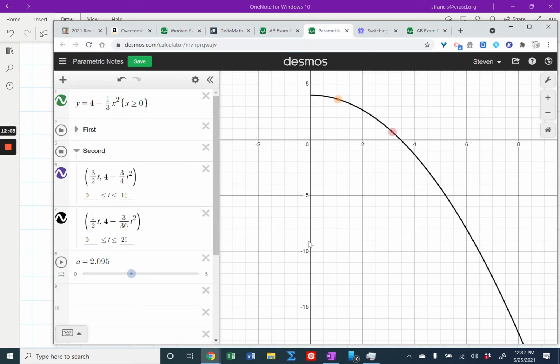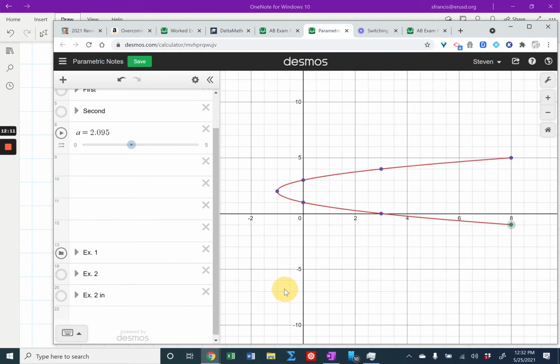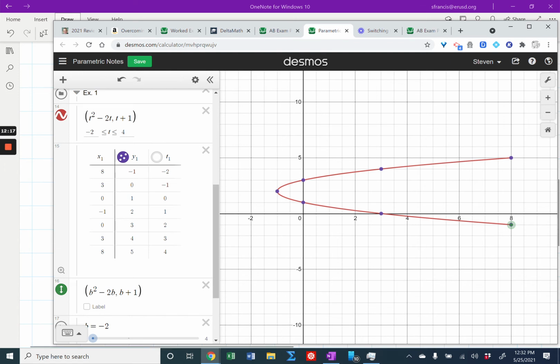All right, let's turn all that stuff off, and then let's get down here to this one. So this set of parametric equations looks like this, and you can see the table of values here as well. So we have (t squared minus 2t, t plus 1), and it traces out this red curve here. I did plot some points. The t-values I put in the third column because of the way Desmos reads things. I want it to read the x and y here to plot those points properly. So that's why it's listed that way. But the t can be listed as the first column since it's the input to those two when you write it down, okay?